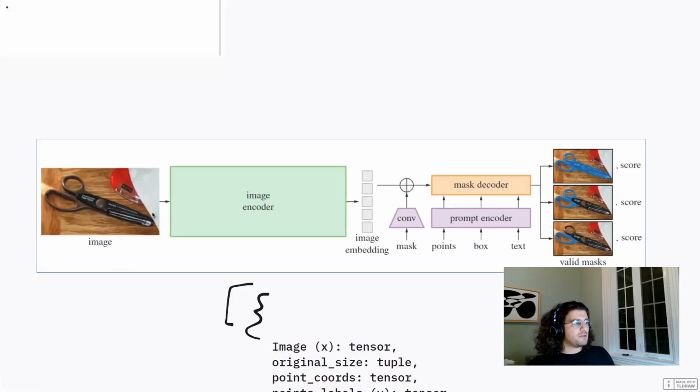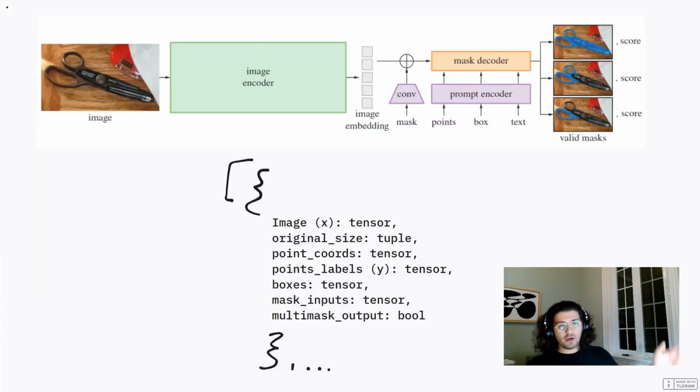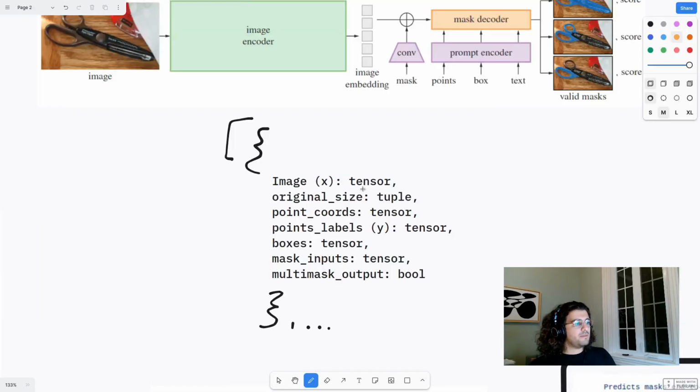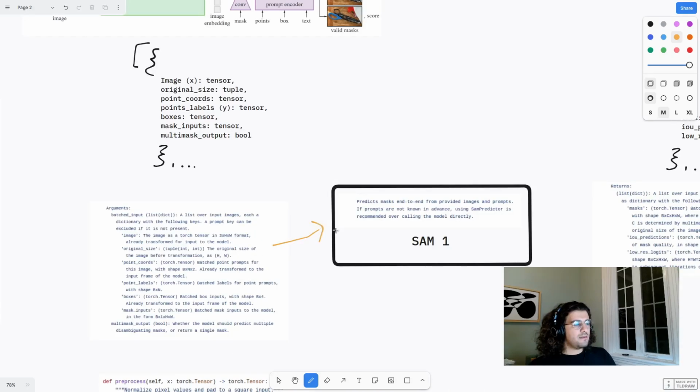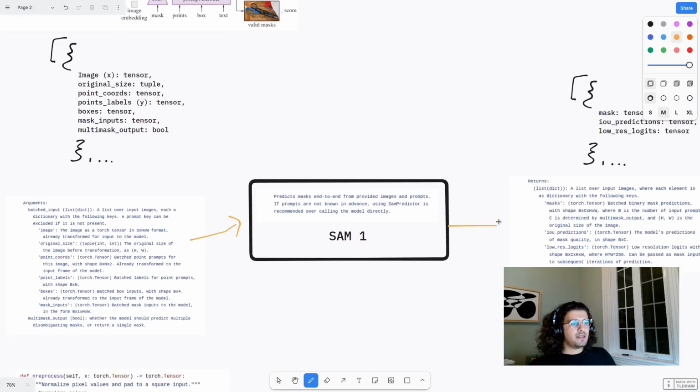This is SAM. So you have the image, it goes into the image encoder, and then you have a whole bunch of stuff that happens. You have the prompt encoder here, the mask decoder, and then we have that output. This is visually. So in data structure format, the input and the output will be defined like this for this whole thing. The input is over here, and it goes into SAM, and then SAM does a bunch of stuff and outputs this.